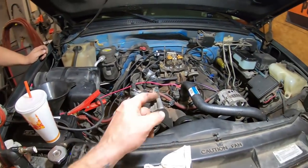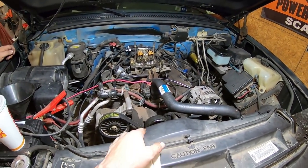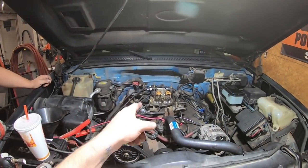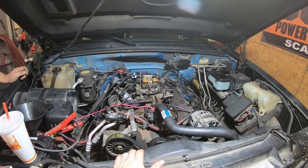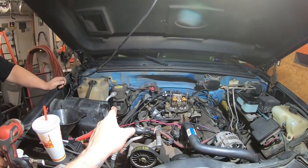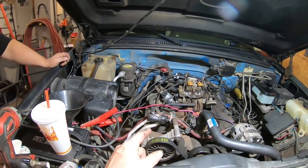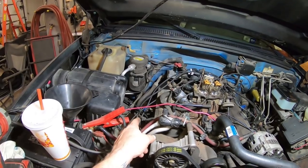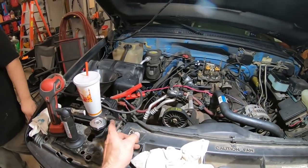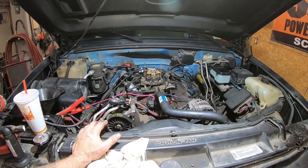It has a new battery. Yesterday, Ryan and I put a double roller timing chain and timing gears in it. That's all new. It has a new computer in it. It has a new throttle body gasket in it. A brand new Delphi fuel pump, another new fuel filter. New exhaust manifolds, and because the oil dipstick tube was leaking, we put a new dipstick oil tube in it. Brand new battery, I think I already said that. New serpentine belt, new air filter, just all the basic tune-up stuff.